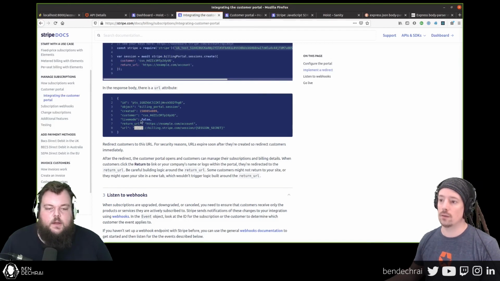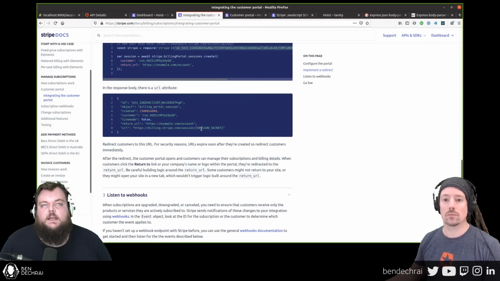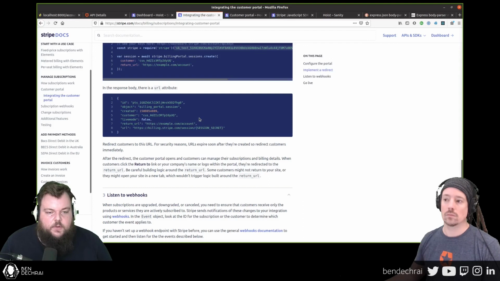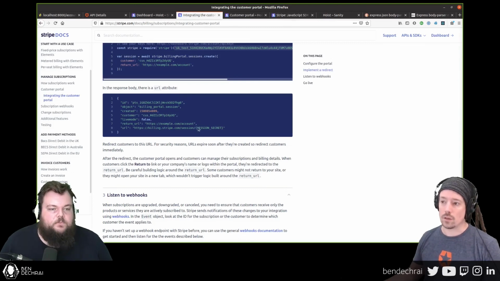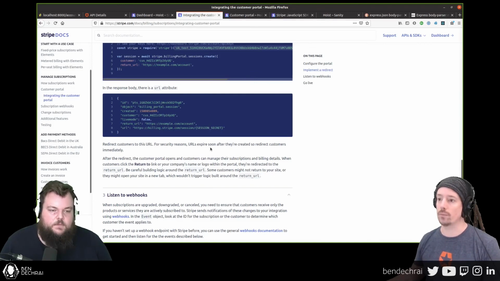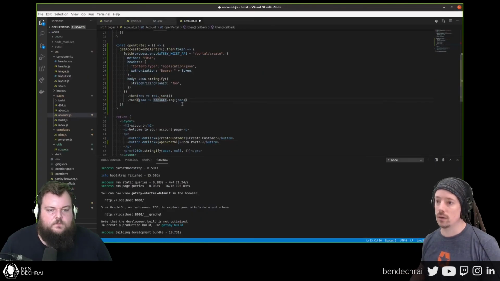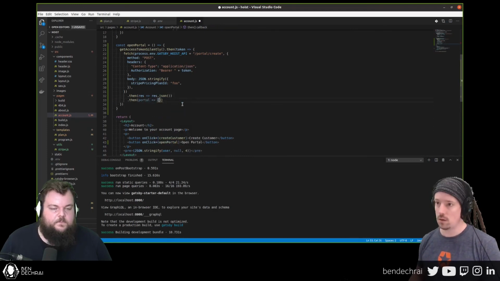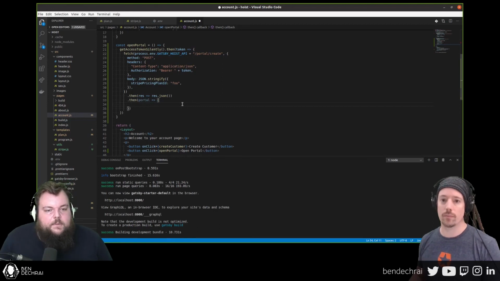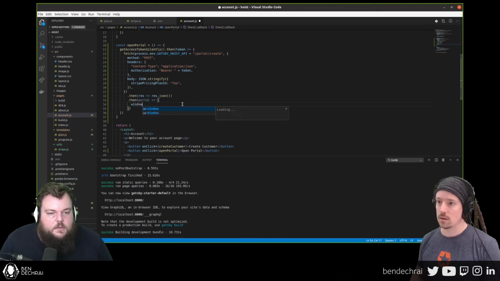Yeah, so we can do that either on the server or the client. So we could redirect directly in the Express endpoint if we wanted to. But I think in our case, with the single page application approach, let's get the session back and then do a window location assign. Okay, so in this case here, that session secret, that's passed back in the response. Correct. It's not something we need to add in. Okay. Yes. Cool. So this bit here, that's going to be portal. And what was it you said, sorry? Yeah, we can do window.location.assign, portal.url.